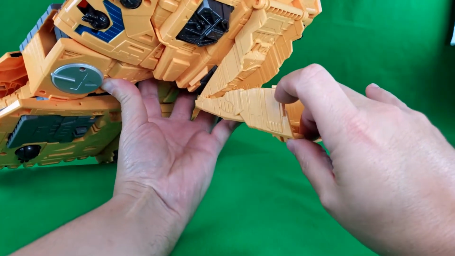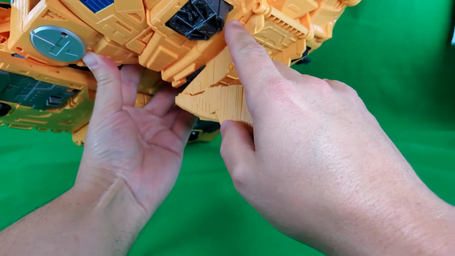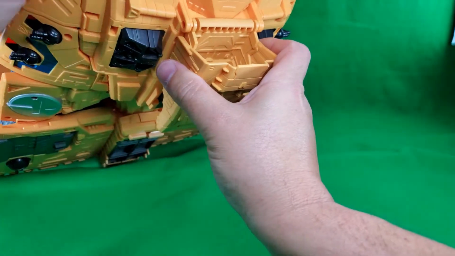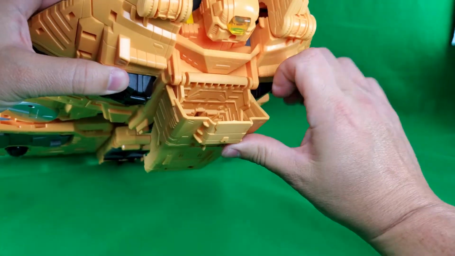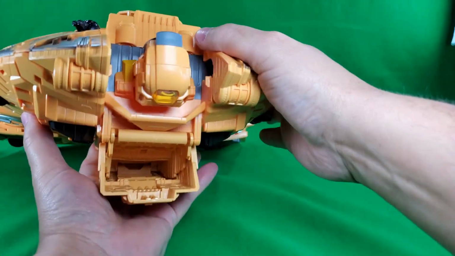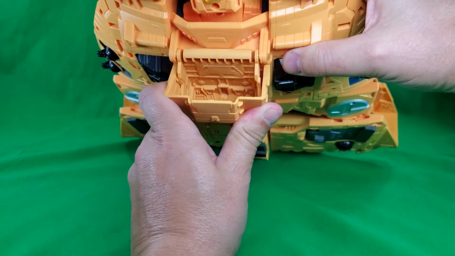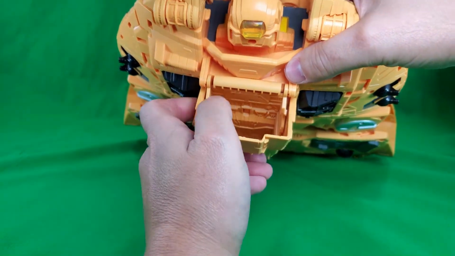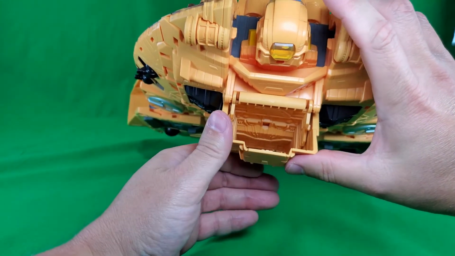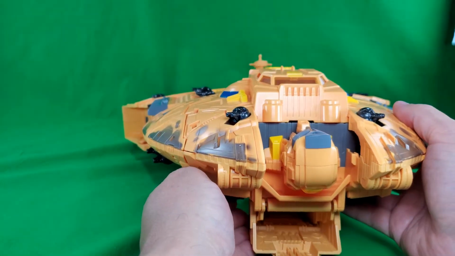And just kind of, you can see there's little itty bitty tabs right here, and you probably can't see it, but there's a slot right here, and that is supposed to just fit in there. Sometimes it does, and sometimes it doesn't. And this time it seems like it doesn't want to.